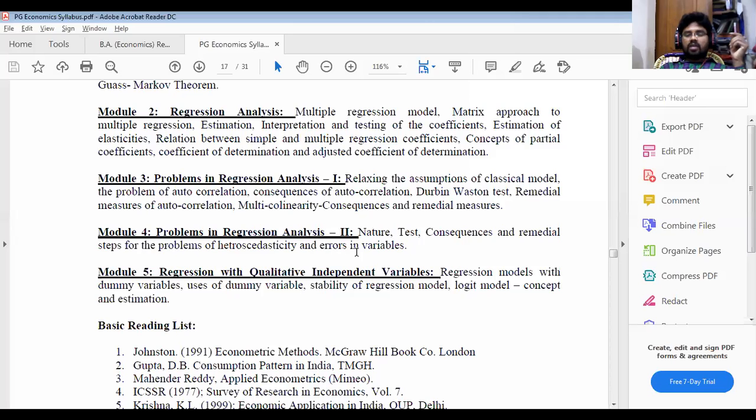So that is how we can run the regression model. Simple. The qualitative variables are called, for example, if you take gender, so gender may have an impact on production. For example, production depends mainly on two factors, generally labor and capital.